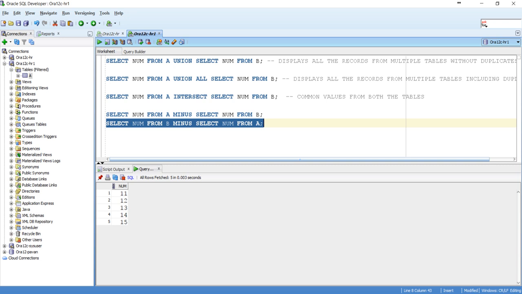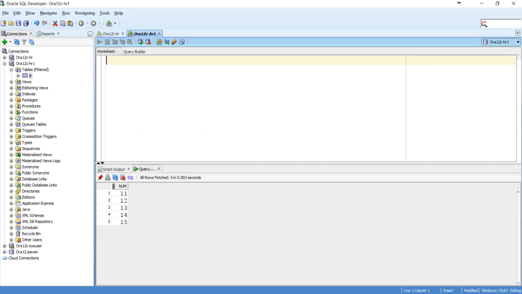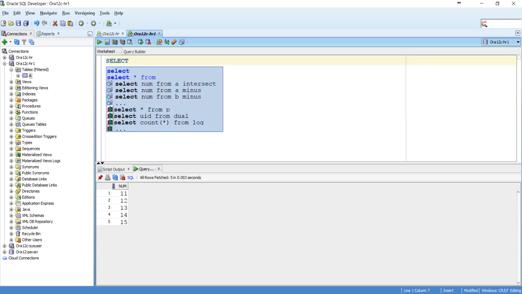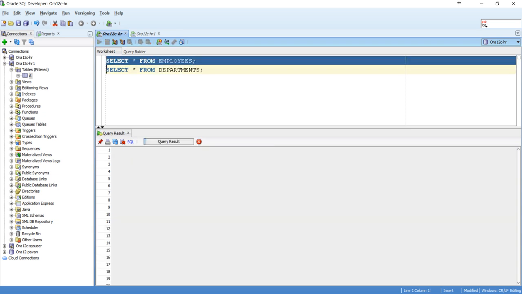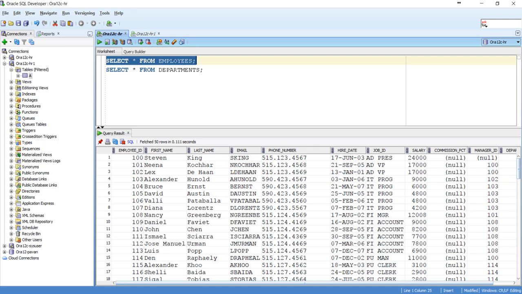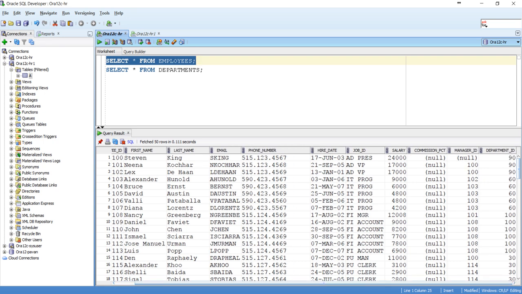So we have here the employees table and the departments table. There are two tables under HR. First let us see, select star from employees, and then select star from departments. Let us execute the employees query, and this contains a department_ID column. This is a common column, and the same column will be available under departments. Here department ID is there.